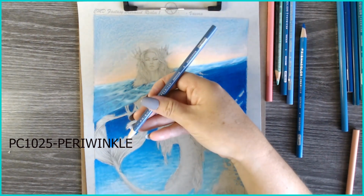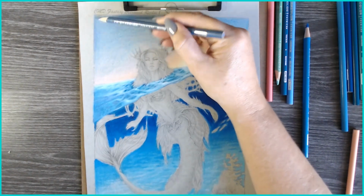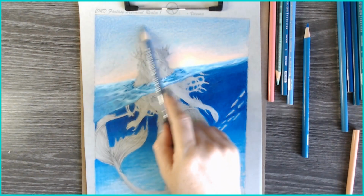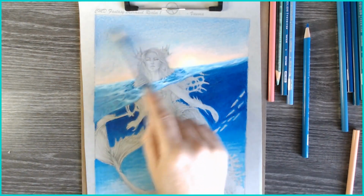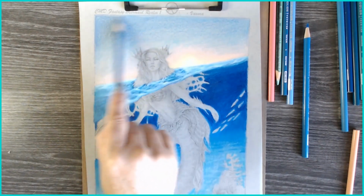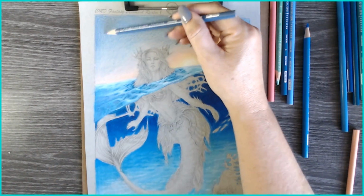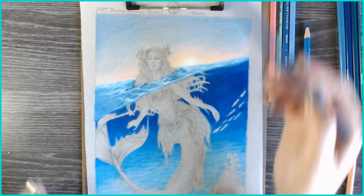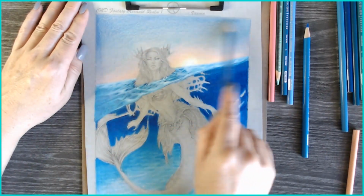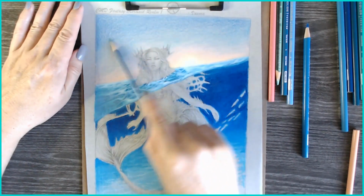Next is PC1025 Periwinkle. You can go even darker. You'll see I'm holding my pencil a little bit more backwards so that you can get a softer touch because we are layering quite a lot of colors. You don't want it to get saturated on the page before you've put all your colors on the page. I find that works a little bit better, but again, it's up to you. It's just my method. You can use your own.